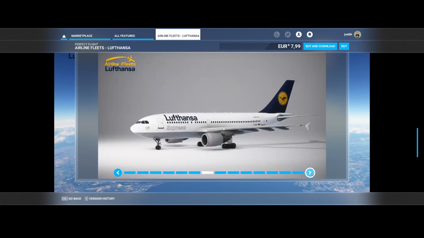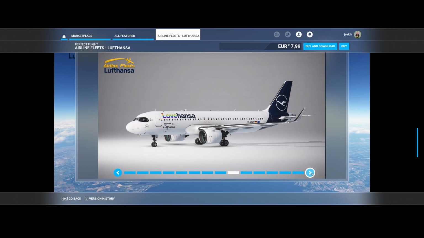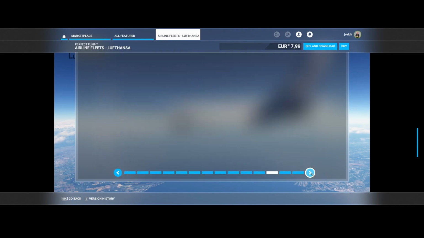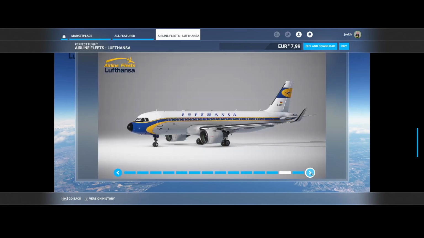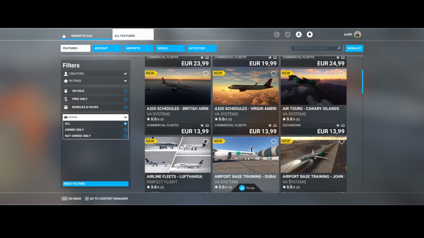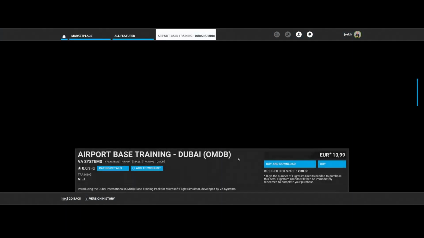So you can see, pretty extensive and I would say really cool, right? Different aircraft, different liveries, taking you through the ages of Lufthansa, I would say, almost, using modern aircraft. So pretty cool. Then back to VA Systems again.